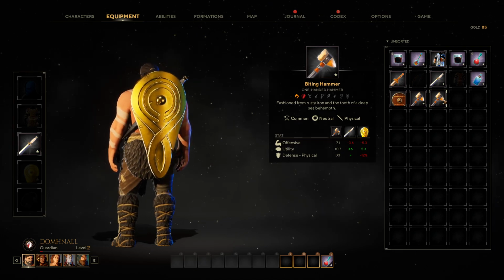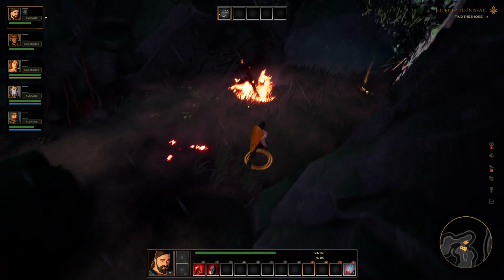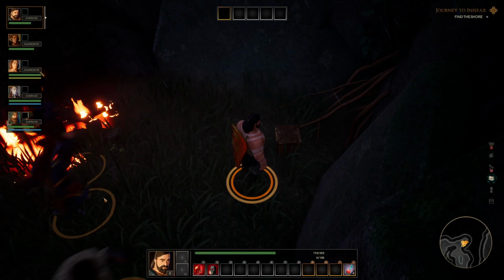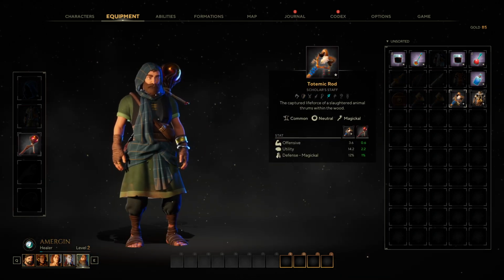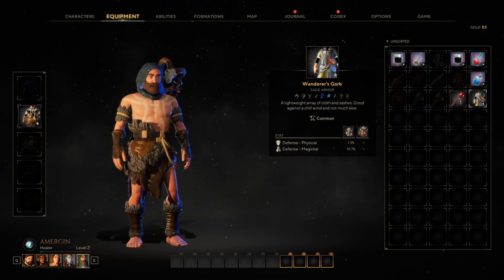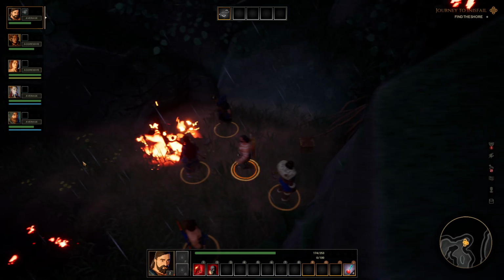Alright, so that's better utility. And that's all we gain. Deathwalker's Leathers and Totemic Rod. Alright, that's an upgrade for him. And those share the same stats. Alright, we'll keep those on. They look a little better with the hood he currently has equipped.